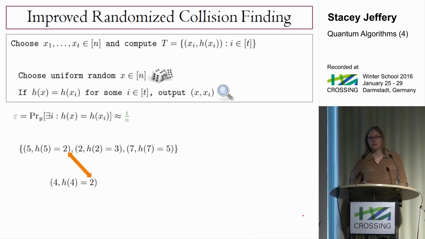And so the probability that a randomly sampled x is in collision with something in the table is going to be t over n, or approximately t over n. So, for all t things in the table, there's exactly one thing that collides with them, and if you sample any of those, we consider that a success, and you found a collision. Okay, so we need to repeat this big O n over t times to find a collision with high probability.